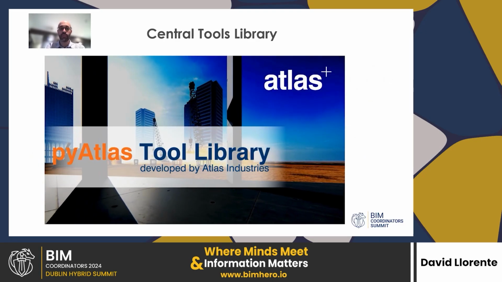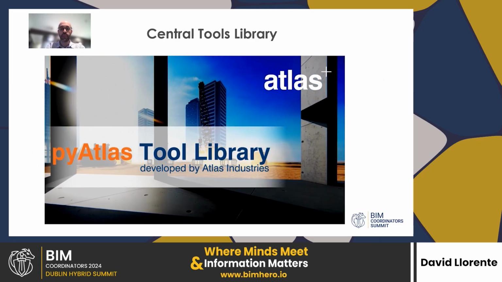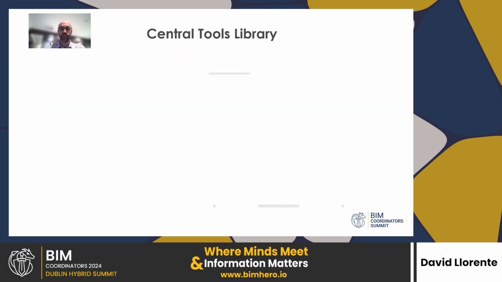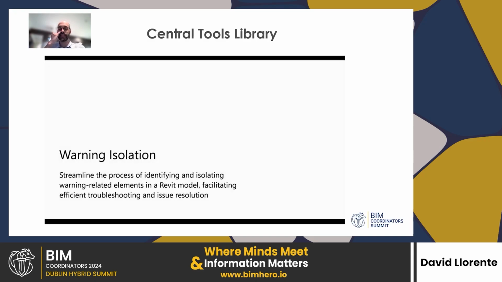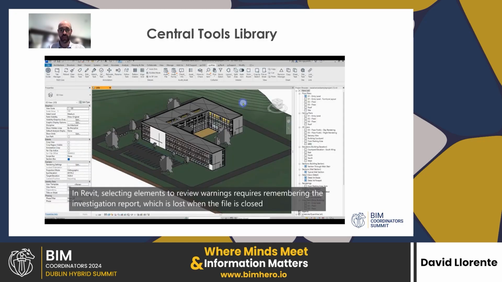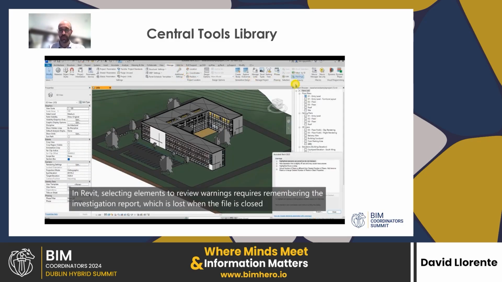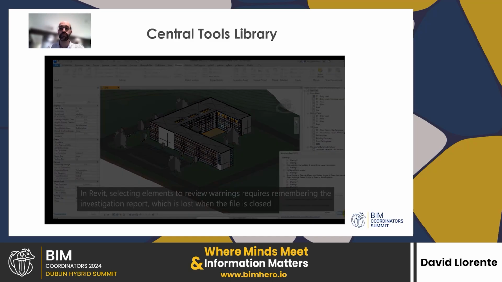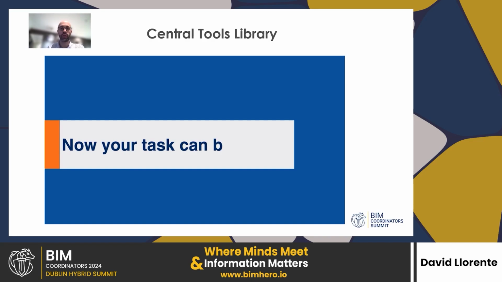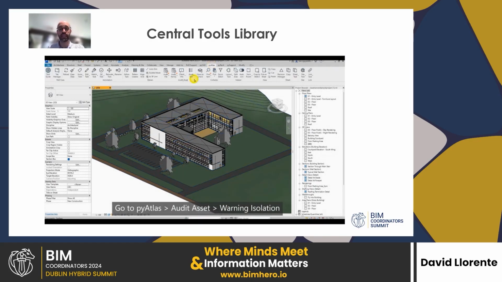This is just an example for you to see how our tools look. This tool, for example, is able to list down all the warnings of a Revit file. So normally, the selection and filtering of warnings is not handy in Revit. When you click out, you lose the warnings. Finding the element is complicated. So we created a tool where you can filter these warnings. You're going to see it right now.